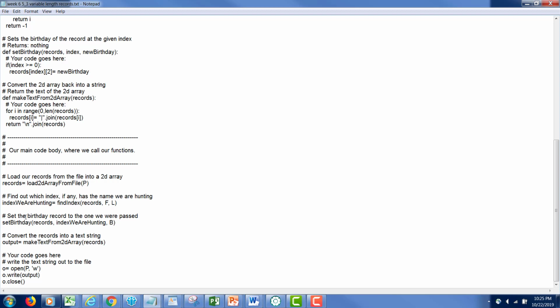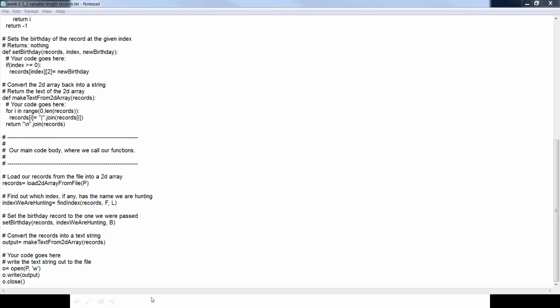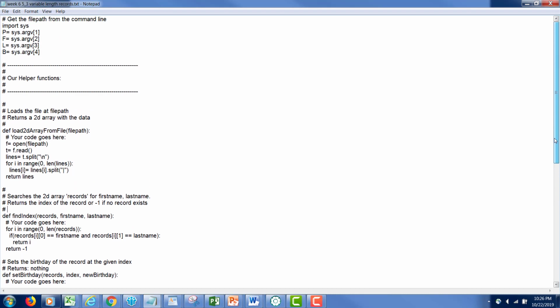The next thing we're going to do is set the birthday record to the one we were passed. So we're going to pass the 2D array that was returned here, the index of the record that we found when we were searching for the first name and last name, and then the birthday. We're going to pass that to a function called setBirthday, and that's the function that's going to change the birthday if we were able to find a match.